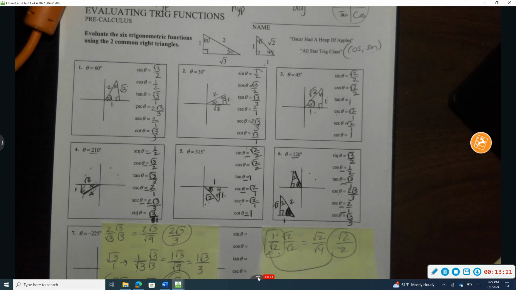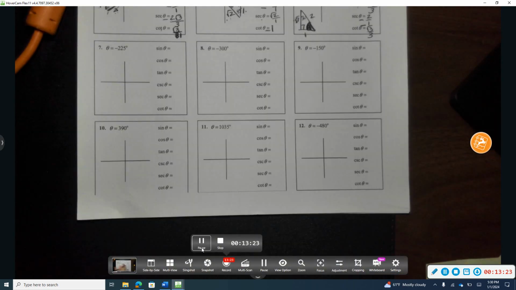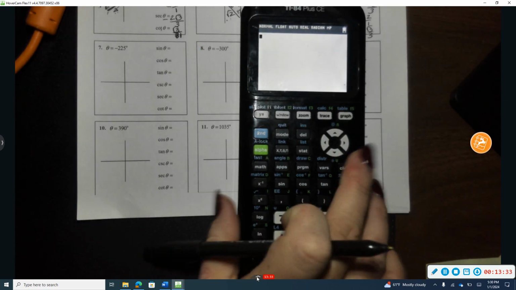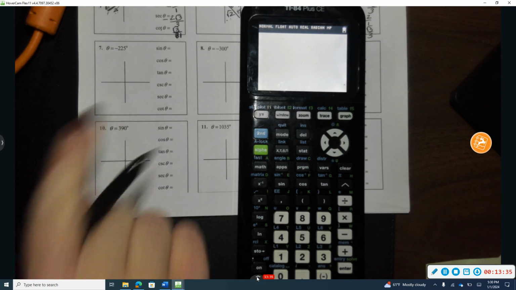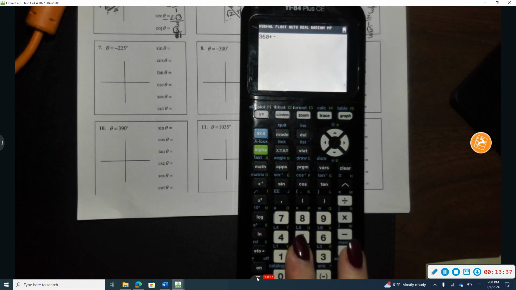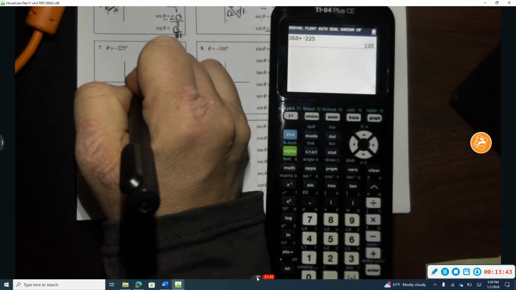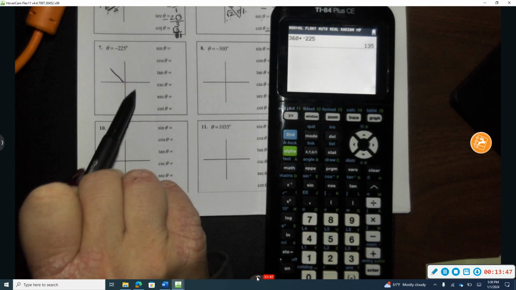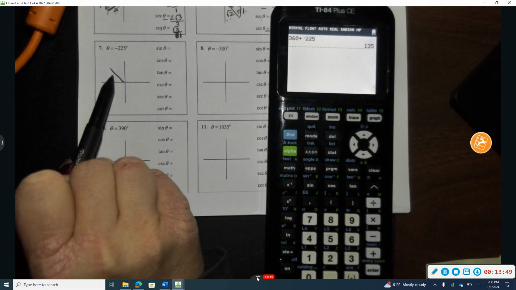Let's look at 7, 8, and 9. All right, 7 and 9 are now going to involve values that are either greater than 360 or they're reversing it. So a couple ways you can think about this is if we take 360, which is 1 revolution, and we add a negative 225, that tells you where this is going to land. So I want to find 135. So 135 is going to be right here. So a negative 225 would be right at this position.